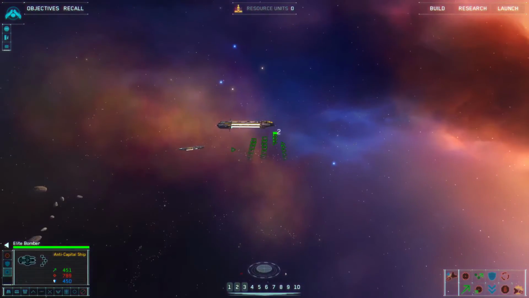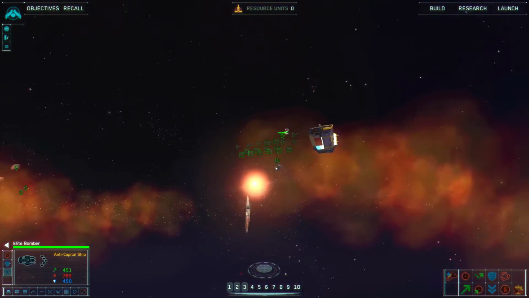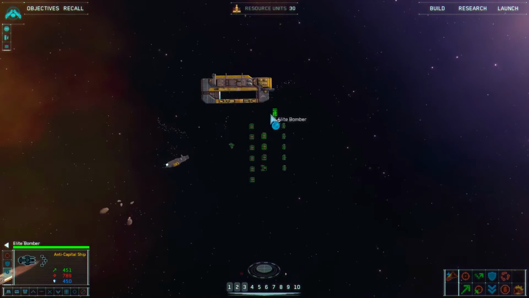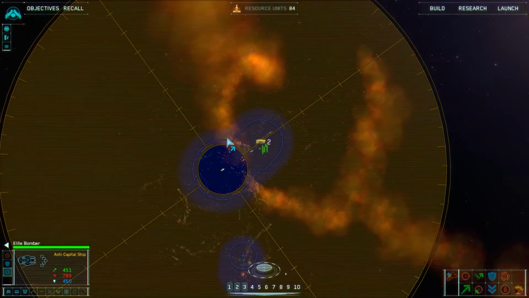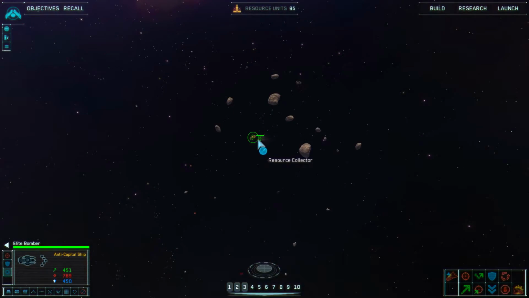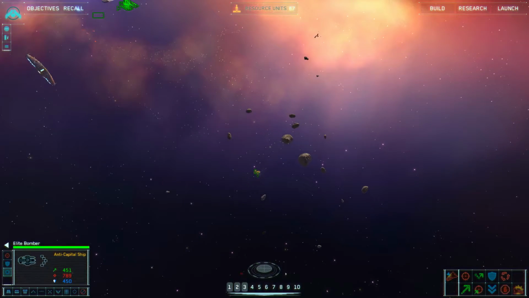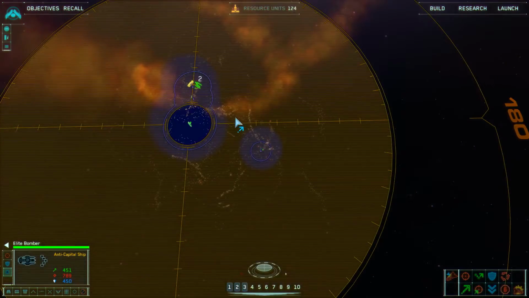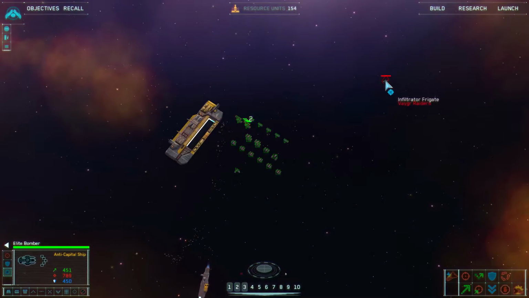I was considering having depth of field on, but it's just performance taxing and there's no benefit from it at all. Right, so now we just gotta wait for the enemy to appear again. Now it says vulnerable resource operations, but most of the time your resources won't get hit. I mean, most of the time they'll just ignore them. Oh, here we go.